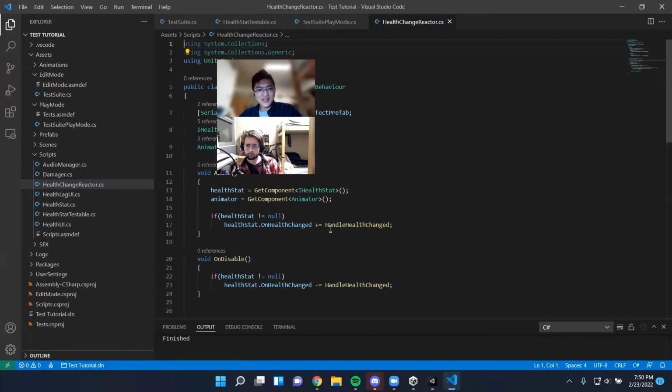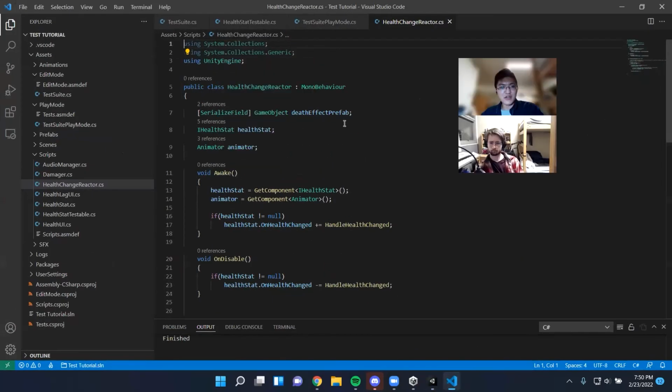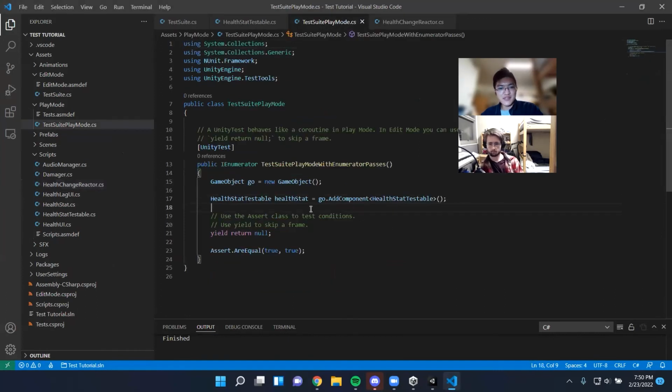So what you're going to need to do is go into the play mode script and create a health change reactor. You can just call it whatever.